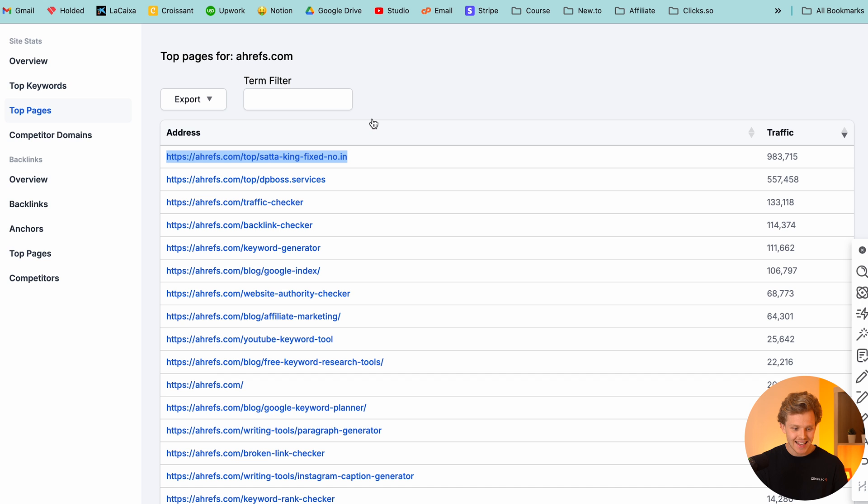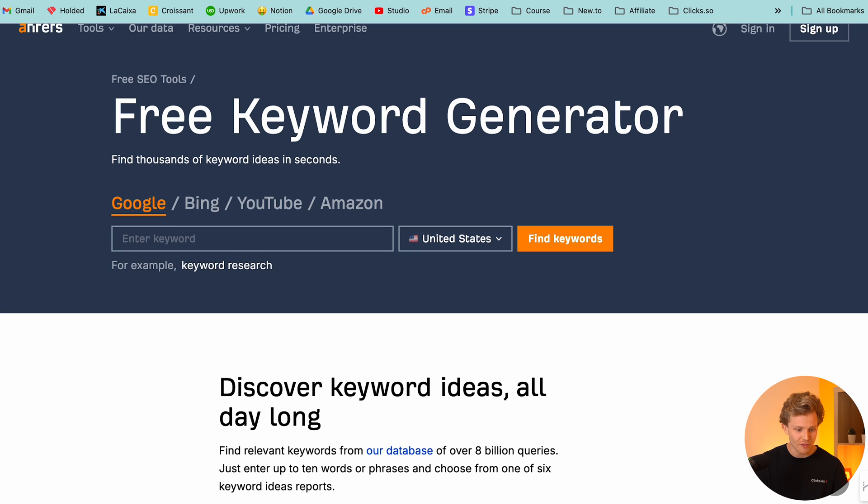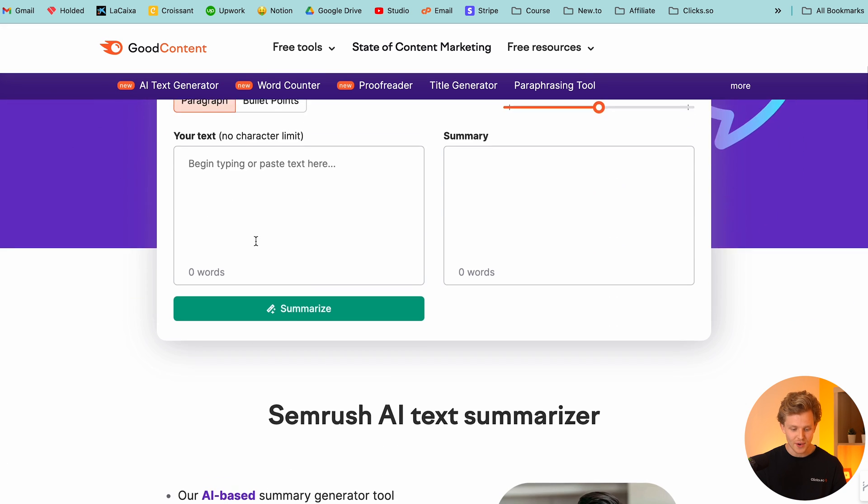The second thing I found from that quick analysis is that they also offer a lot of free tools — Traffic Checker, Backlink Checker, Keyword Generator — all free tools that Ahrefs is offering, and the same goes for Semrush. There's even a free AI summary generator. So there are lots of options I could target, maybe offering a free keyword research tool or free backlink tool. I think all of these can be quite competitive, so I'd like to do a deeper dive, find something less competitive, and then create a free tool for that. Lots of good ideas just from taking a quick look at your competitors.